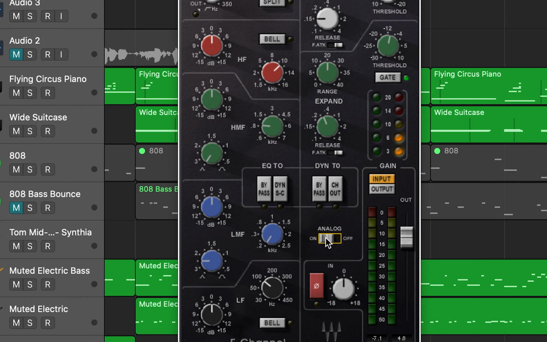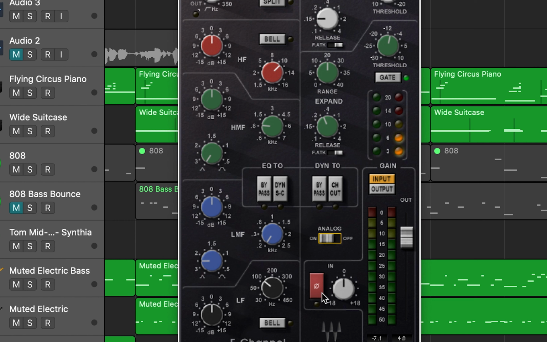So when you turn it on, it sounds as close as possible. For those people who have the ears to hear this, I can barely hear the difference, but I think it's there, but I can barely hear it, honestly. So I think that's all you have, and you have the polarity.